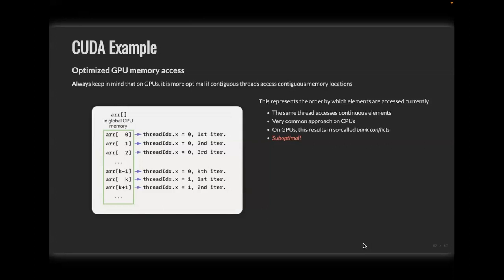The CPU is optimized so that when a core reads a byte of memory, or 4 bytes, it usually reads in a whole cache line.